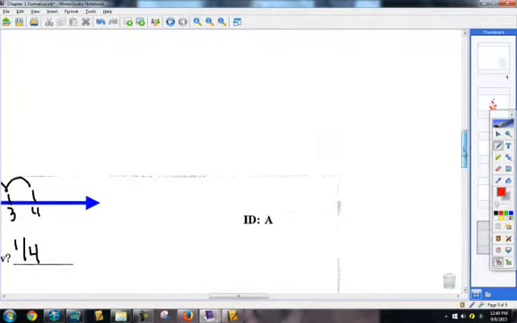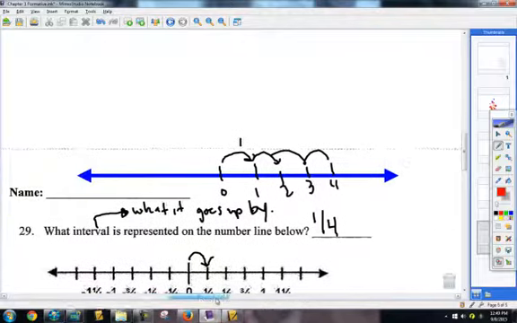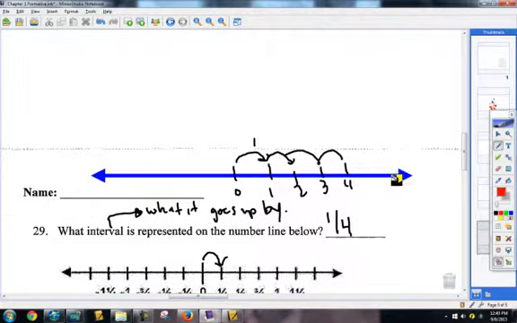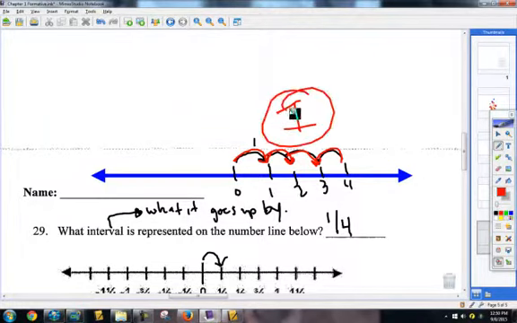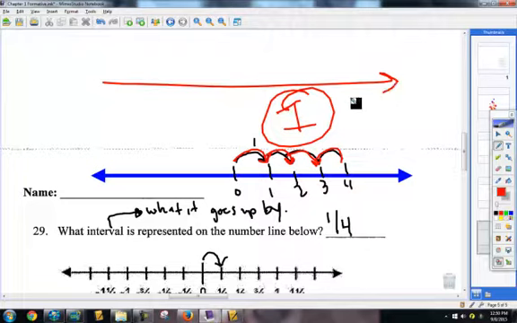Okay, up here, guys, number 29. This is the number line you're used to seeing right here. What's the interval here on a regular number line? Who knows what the interval is? Yes? 1. Would you guys all agree that's 1? Or if I had one that looked like this? 2, 4, 6, 8. What's the interval now? 2. All right? The interval is just how much it goes up by each time on the number line.